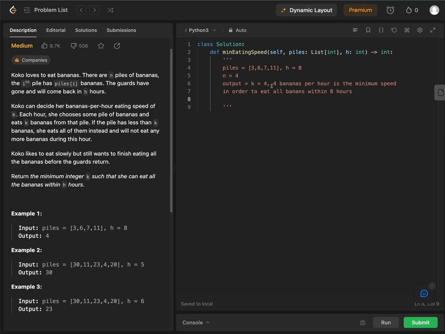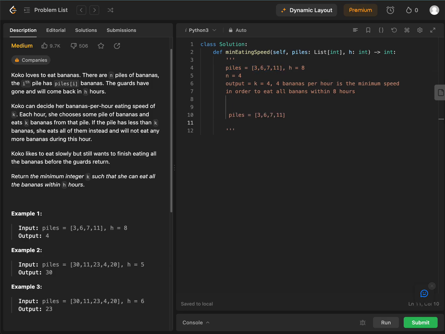So how does this work? If you have k equals 4 per hour, you come here, and if a pile has less than k bananas, she will not eat any more during this hour. Let's assume the piles are 3, 6, 5, 7.